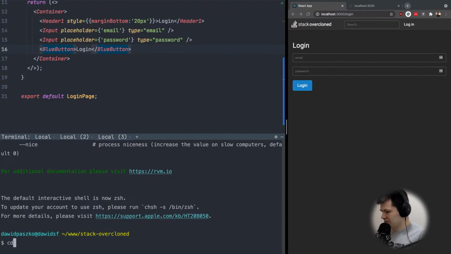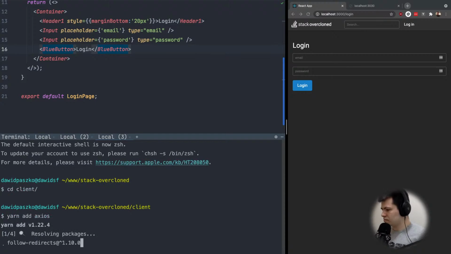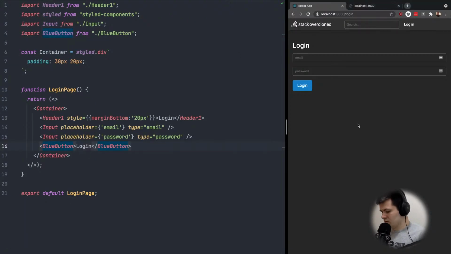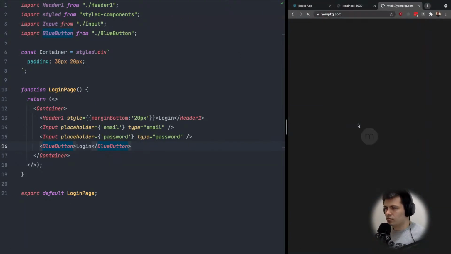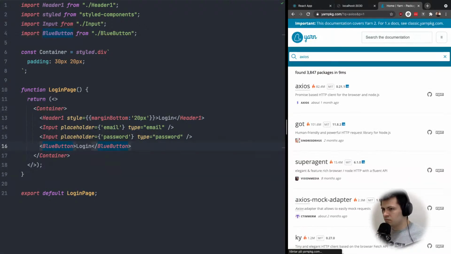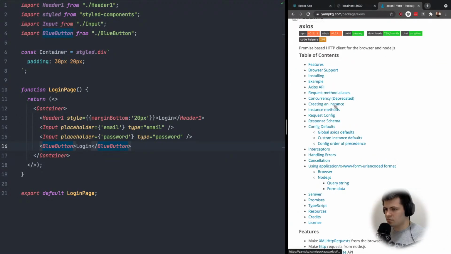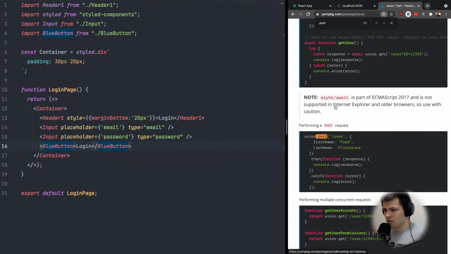So I need to first cd to client, and then yarn add Axios. It's very popular. This is how we use it, super easy.